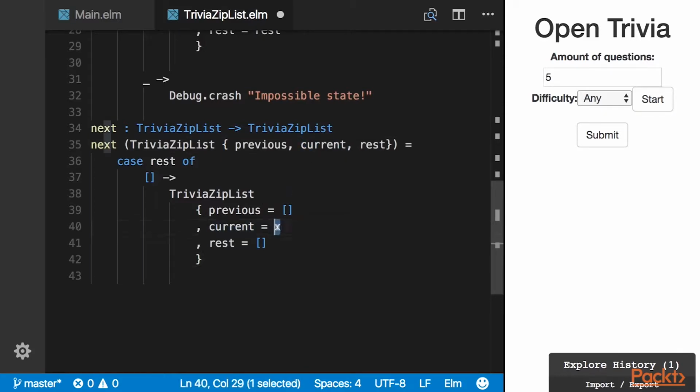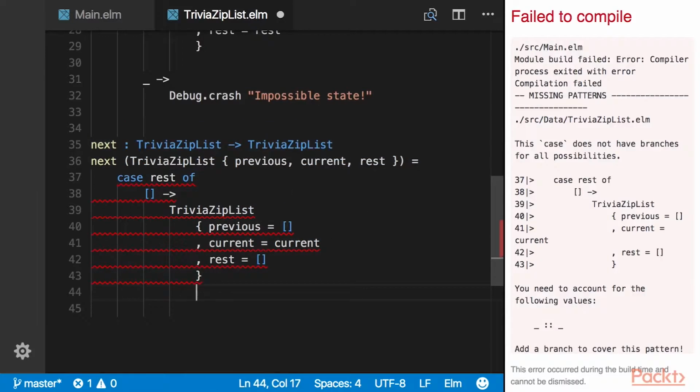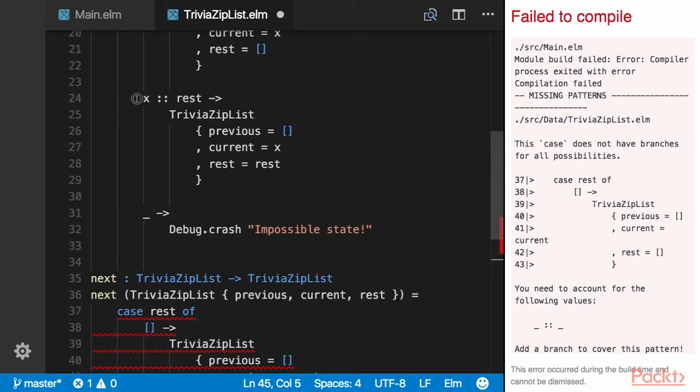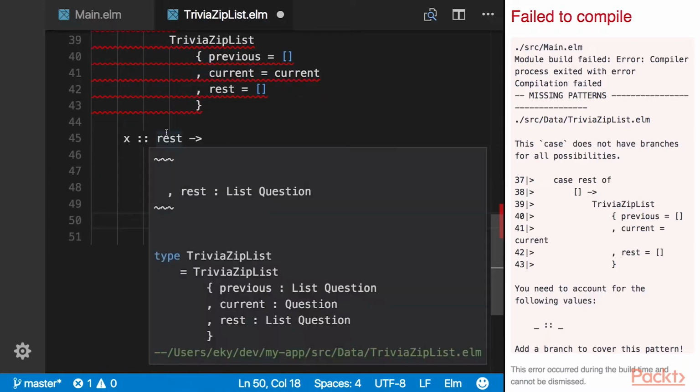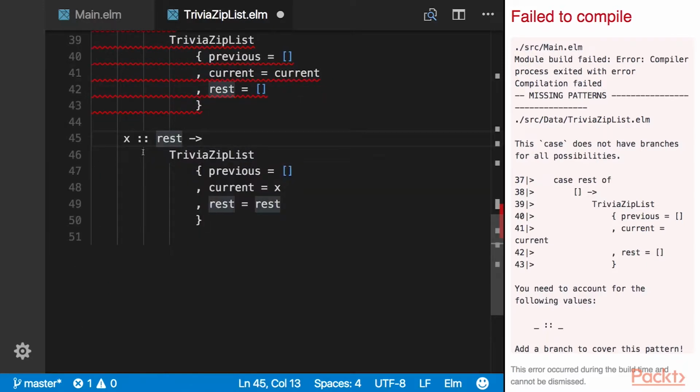So current will stay current. And then in the situation when we actually have something, which is this x colon rest, then we need to do something a little special here.